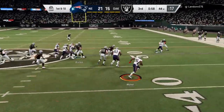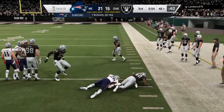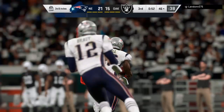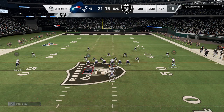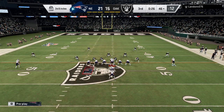They always have those in their back pocket, don't they? You have to, and if you don't keep abreast of what you're doing, you lock into a rhythm and make it easy for the opposition. Looking for tendency breakers right now. 10 yards on the pickup there, and it'll be 2nd down. Hey, check it. It's 2nd and inches at the 46-yard line.